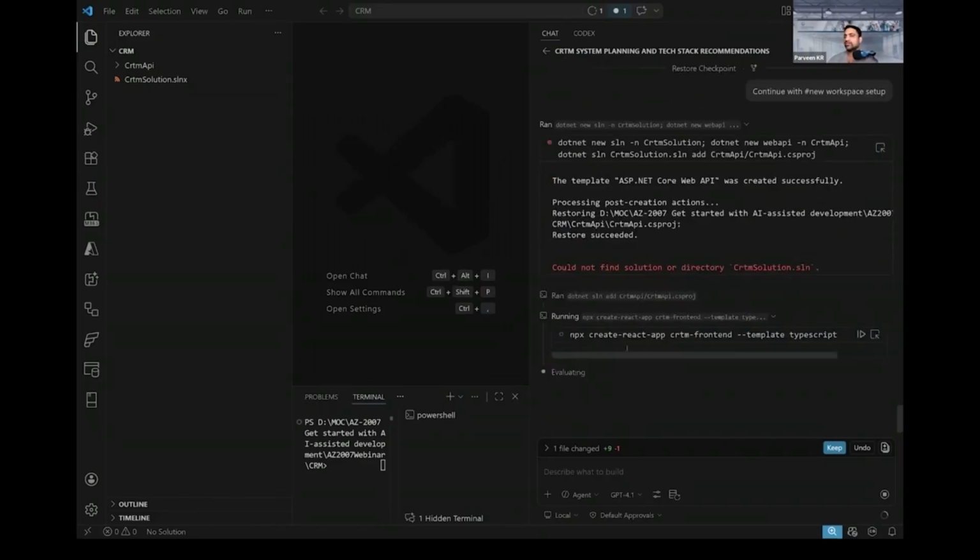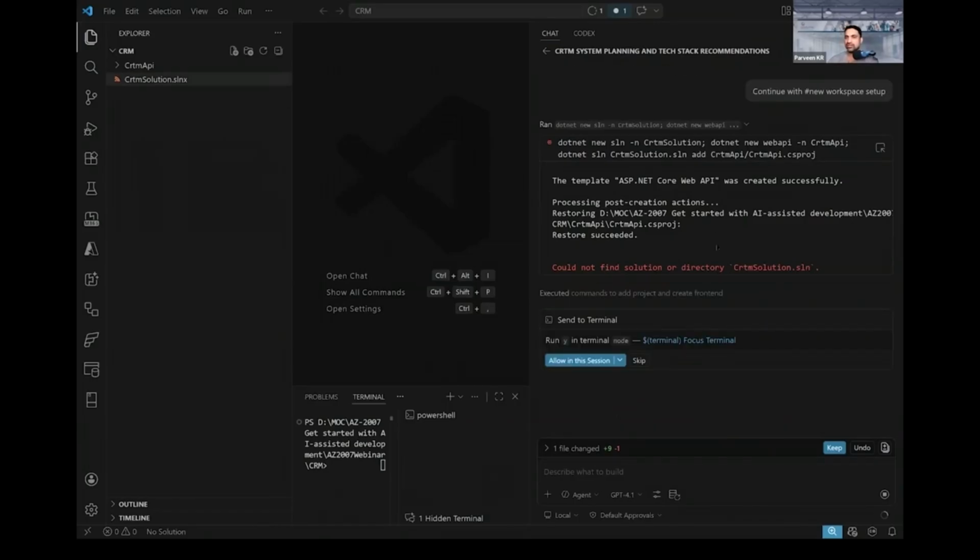Now it is creating the React front end as well. See, creating the React application. .NET Core will act as the backend for this one. The API is there, then .NET Core is there. Now it is saying that the node command is required. Because node is running for the first time, I'm just saying always allow. That permission needs to be allocated. Now it will start doing the jobs for you, right?